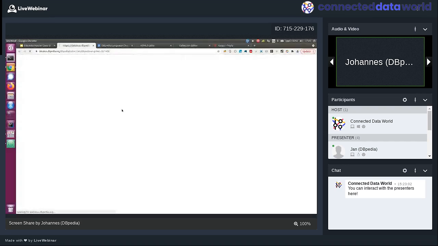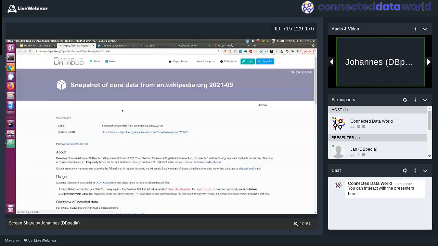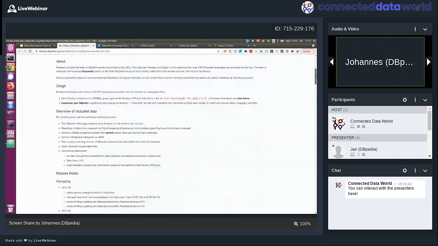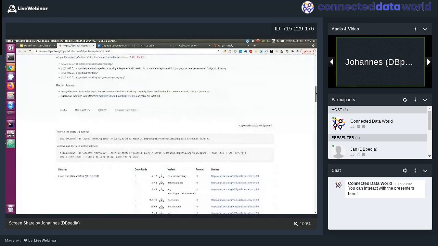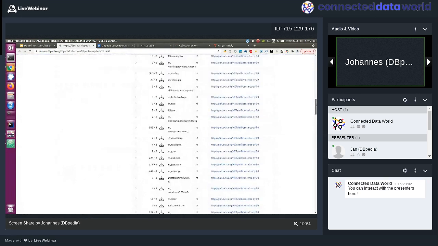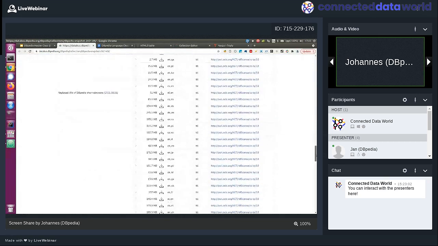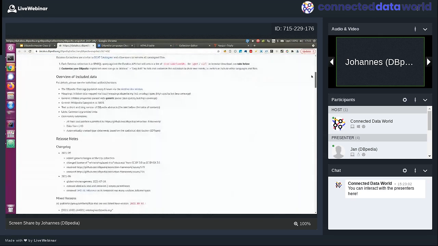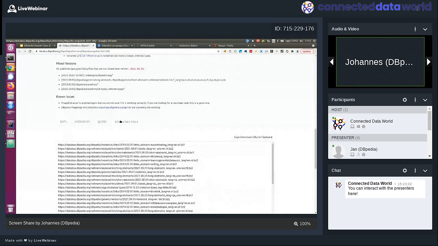I can have a quick look at how this looks. This is the view of this collection. You have some documentation and release notes here, and then you can see all the files which are contained in there and could download them, or you can also use the download URLs directly.